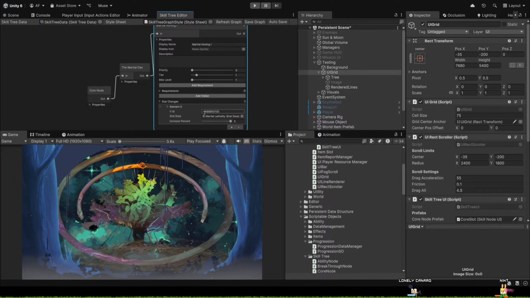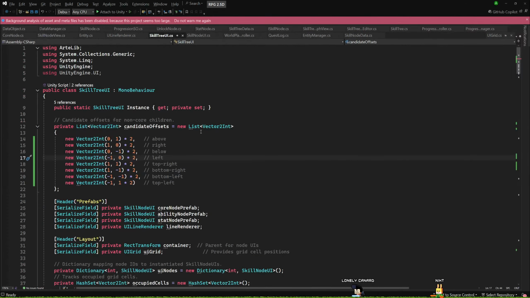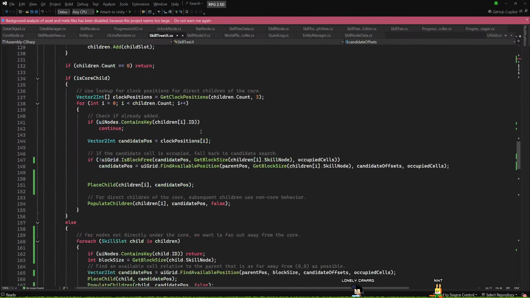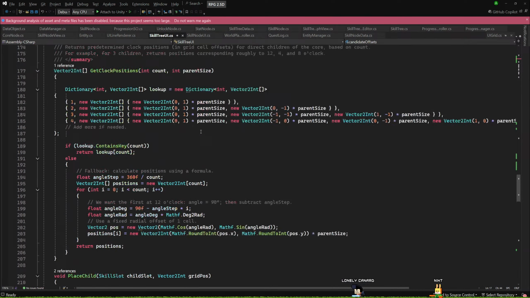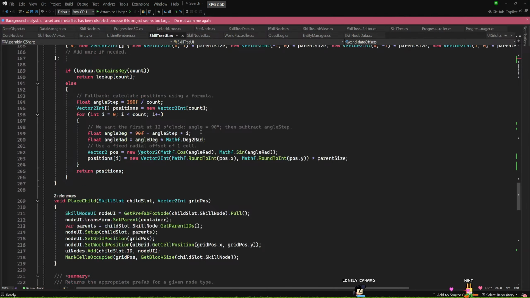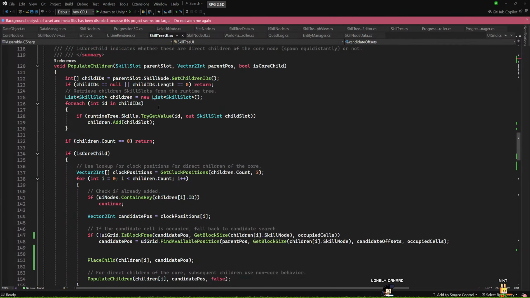All right. So we were going to change how this works, because I didn't like it. Where's that node? There it is.